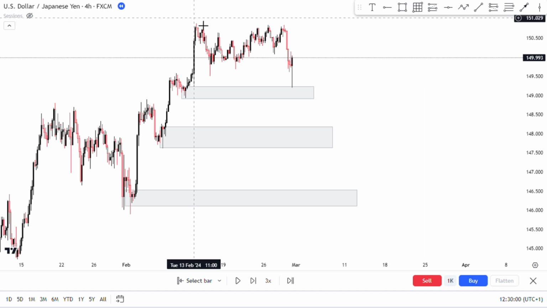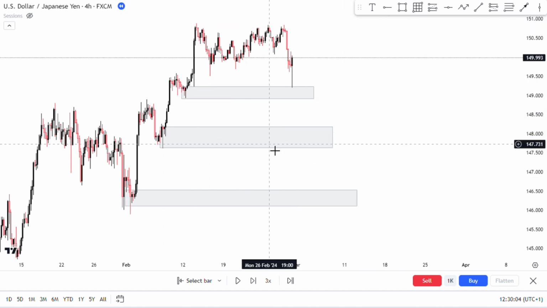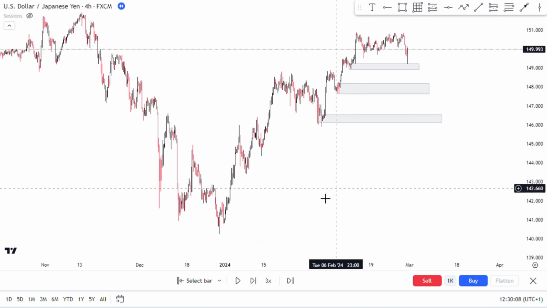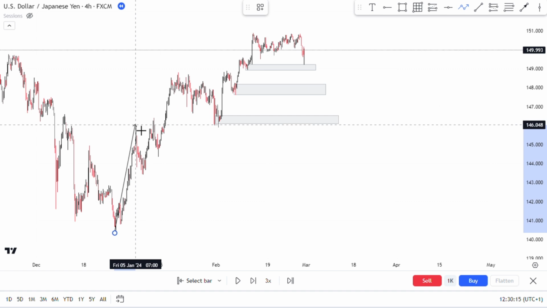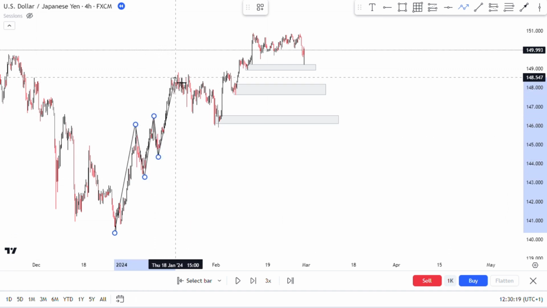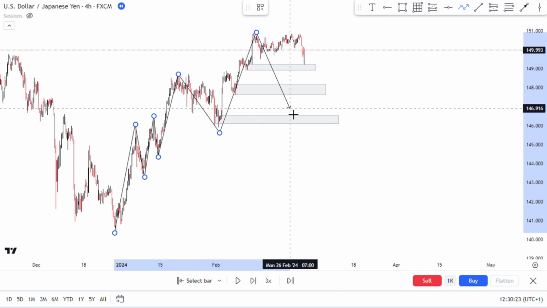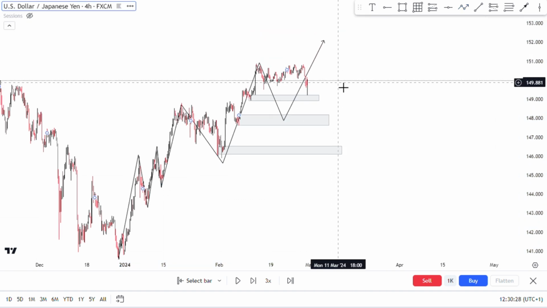Price is going on a bullish trend. You are looking for a retracement, where price is going to tap into one of these areas. If we look at this micro movement, price is going on a bullish trend too. From this place, price is going on a bullish trend: high, then low, then a higher high, then low, then another higher high. So we're expecting a higher low to respect a particular place, and then price starts going on a bullish trend. So this is just for that.